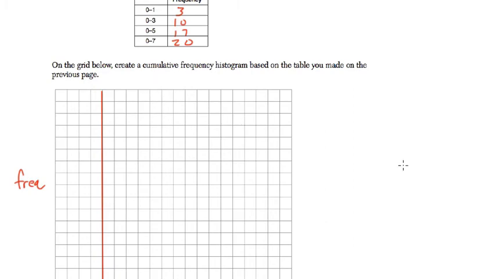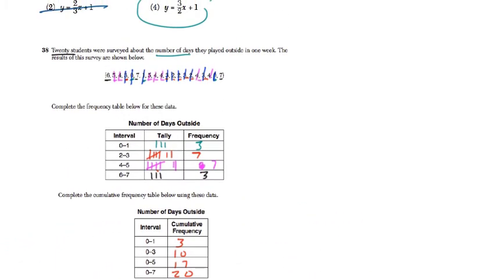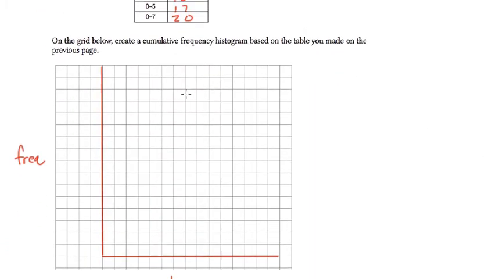And here are going to be the intervals. And our title is going to be - what was it again? Keep it simple. Number of days playing outside. So days outside. So our first number ranges from 0 through 1. So I'm just going to put a 1 here. This is 0. Then 2, then 3, 4, 5, 6, 7.